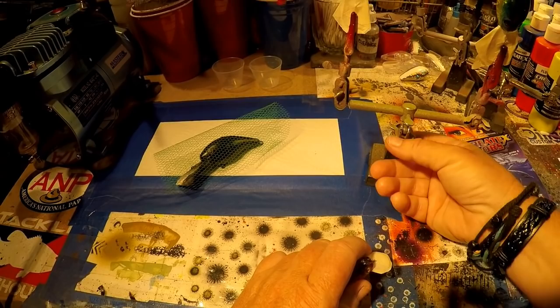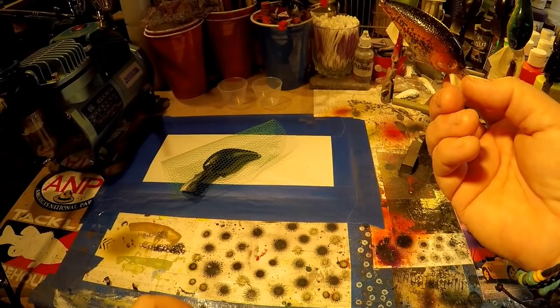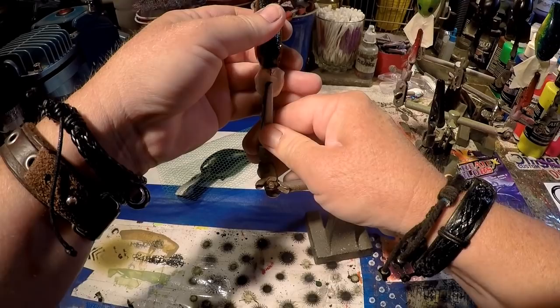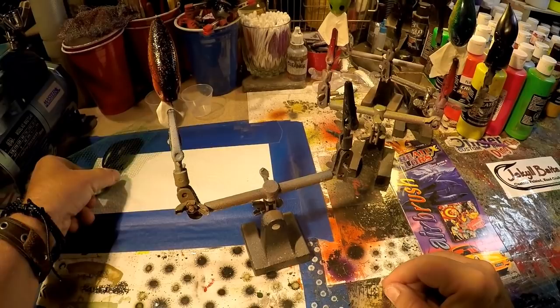Got our baits prepped. I'm going to bring one more helping hands over because I've got some other stuff that I got to take care of today. And just recently, I went through cleaning processes and really needed to get my bench. I hadn't cleaned my bench in a while, and it was getting pretty gross. So moved off all my alligator clips. Rascal, please don't start barking. I'll be very upset.